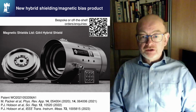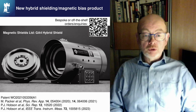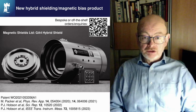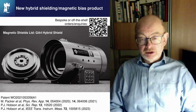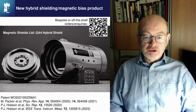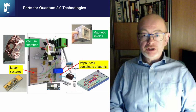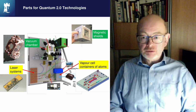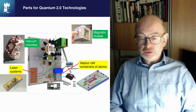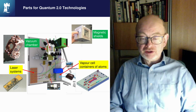And so we designed the shapes of the tracks on those printed circuit boards by using Green's functions that were developed on the other side of town 200 years ago by George Green. So it's kind of nice that his work fueled MRI development in Nottingham, and now we're using it further for 21st century quantum tech. So thinking about the 4 key parts of quantum technologies, we've covered the vacuum chamber and the magnetic shields. Laser systems, in particular vapor cells, which are the containers of the atoms that eventually are cooled by the lasers and the magnetic fields, are important.